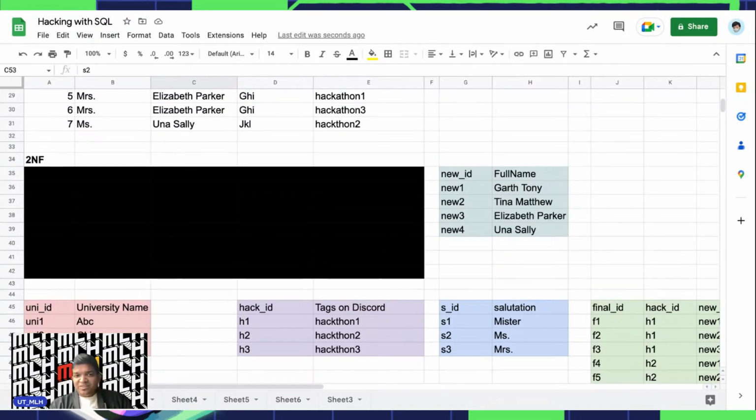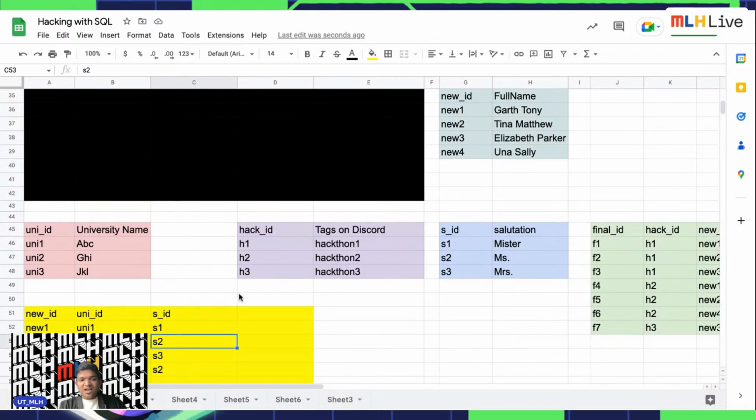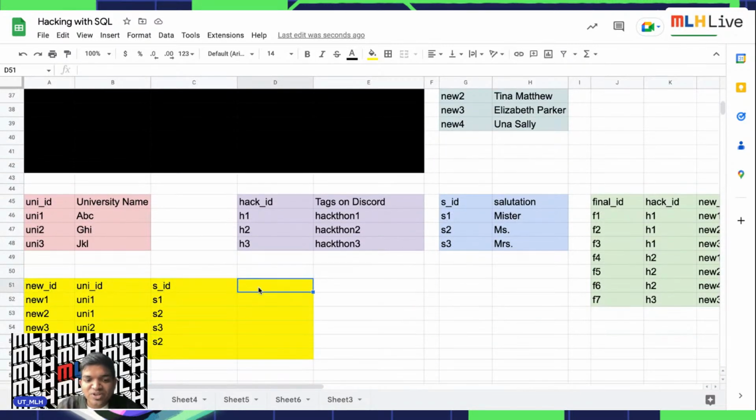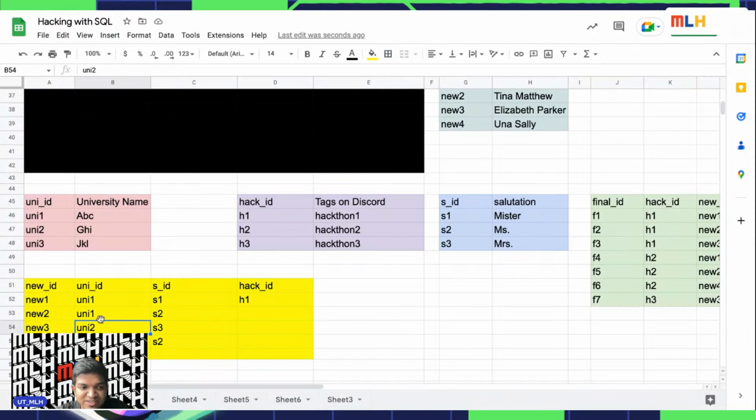So maybe just segregating out the tables and reaching the first normal form is the only thing we could do. So Hack ID, new 1 went to H1. New 1 also went to H2, so maybe we'll have to duplicate this part here.